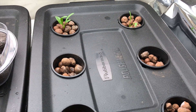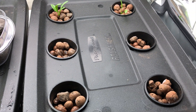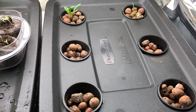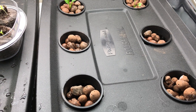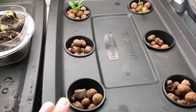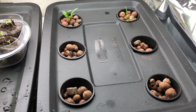In an effort to be as efficient as possible, I planted my seeds directly in the hydroton - it didn't work. The seeds fell through the hydroton into the water and only two out of six seeds sprouted. What I've done since is either put the seeds in a peat pellet and transfer the peat pellet directly into the net cups, or take the seedlings out of the peat pellet and put them into the hydroton depending on what I'm growing. If you can find a shortcut, take it, but this one didn't work.